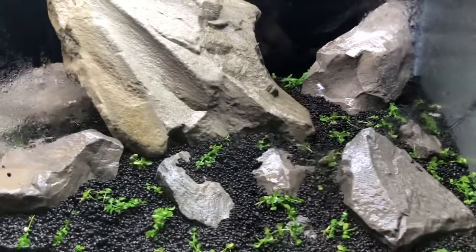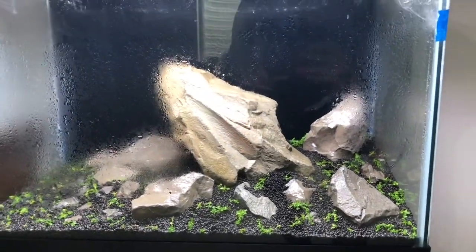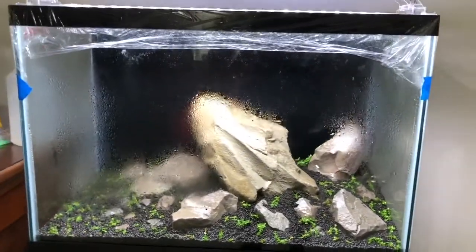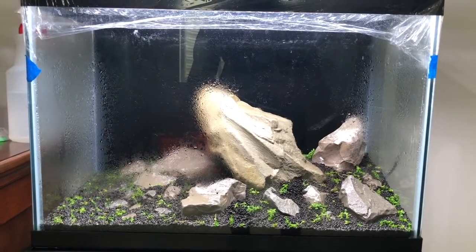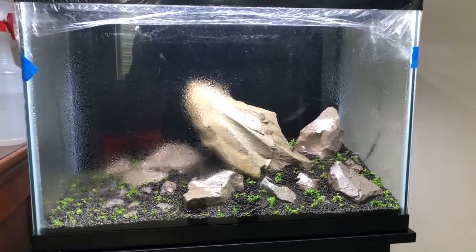So here we are, guys, day of flooding. It's been about 6, 7, maybe 8 weeks we've been doing the dry start method. As you can see, we've still got the cling film on the top of the tank, a lot of moisture in there, and the stem plants that are planted in there have actually been doing decent. So really excited to see how they transition once we eventually fill the tank up with water, and I'm also pretty interested to see how the Monte Carlo does.